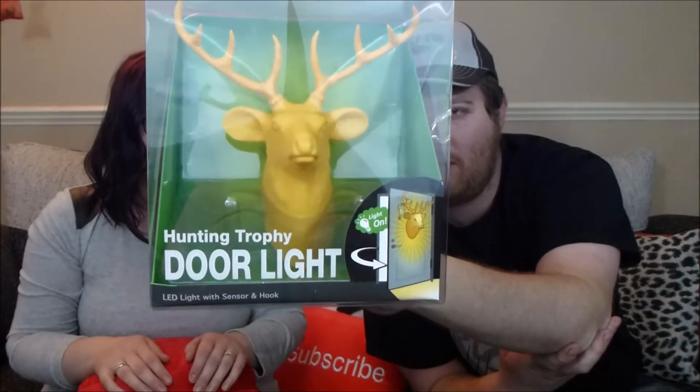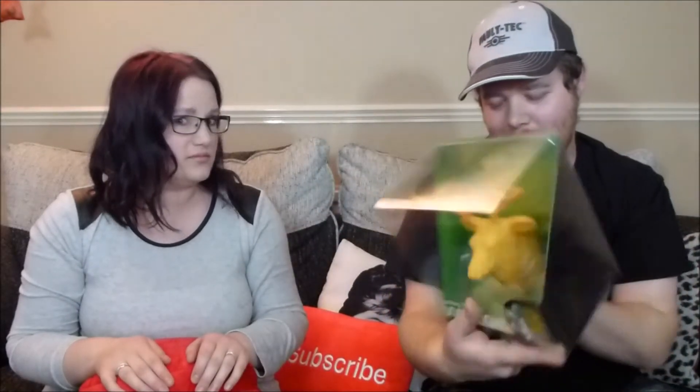What the hell is that? I don't know. Let's check out the bag first. Oh my god, it's horrible. It's like a real miniature deer head that lights up to put on your wall. It's just what I wanted. Although looking at it, it's actually a hook — you can put your keys on it. It's pretty and useful. I'm sure we can find a use for that or gift it to somebody.